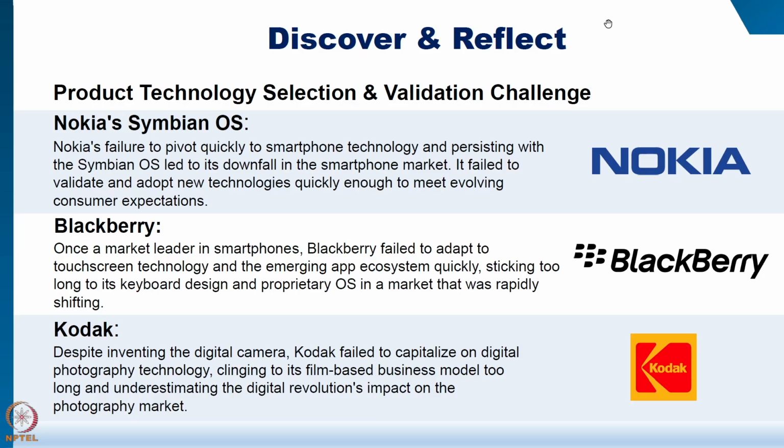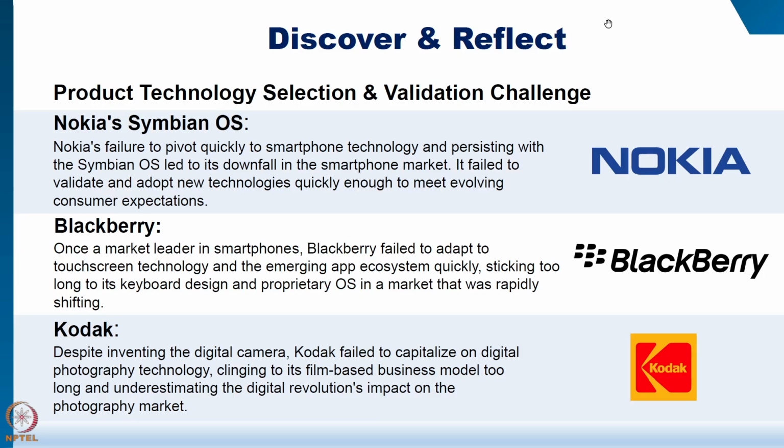And therefore that OS, the operating system of that phone, was actually a liability for the Nokia phones in general. So selection of technology, be it the OS of Nokia phones, or BlackBerry, which was an email machine, again used by company executives to send a lot of emails, small screen with a keyboard, so you could write a lot of emails on that. And the claim was it was very secure. But again, as the customer and the choices moved towards smartphones with swipe and on-screen keyboard, both of these companies and products struggled.